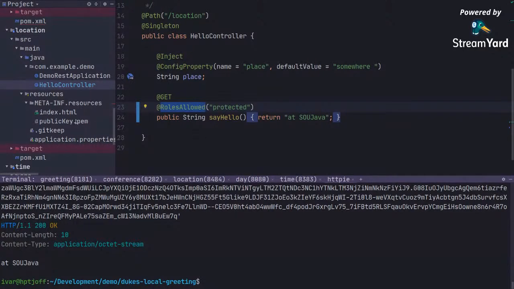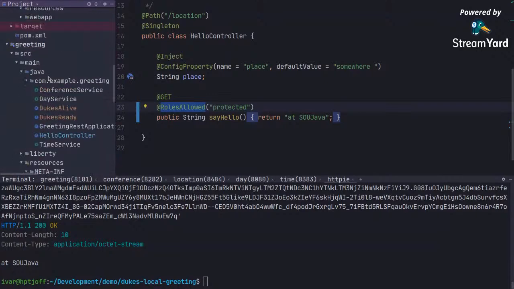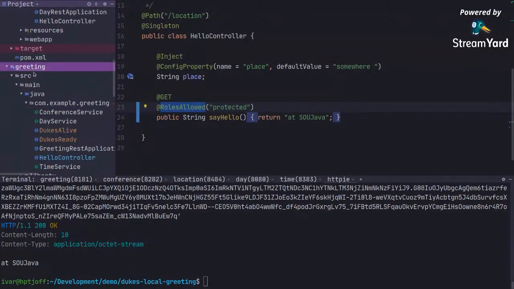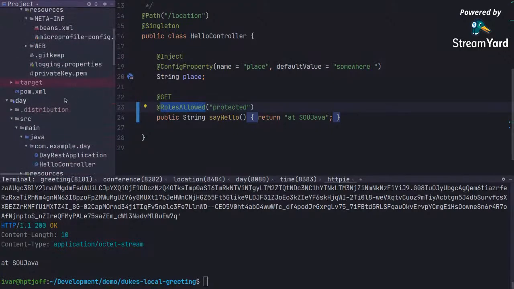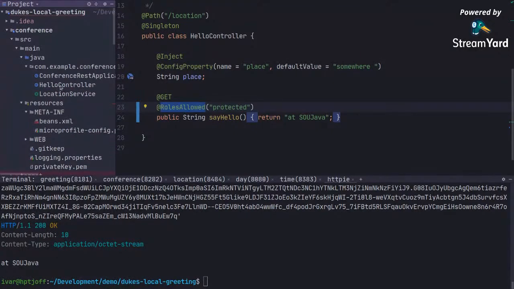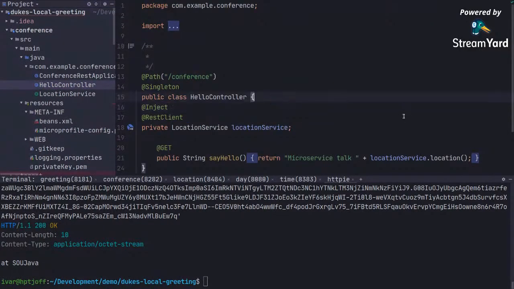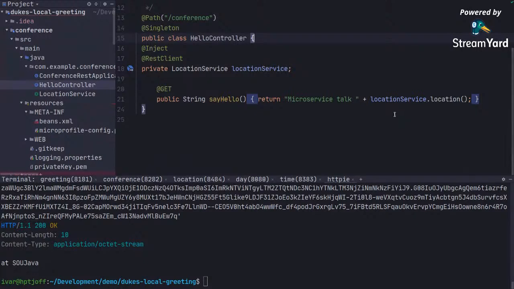And let's look at how I can do this from the other service. As you remember, the location service is called from the conference service. So the conference service, what do I have to do there? Well, actually nothing. I just propagate the token through. So I don't have to do any configuration.